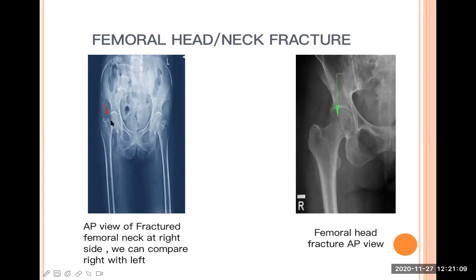See this, here is the fracture line, and here is also a fracture, and there is a clear-cut fracture line right through the head, not at the subcapital area, it is right through the head. See, up to here is the area of the head. It is occurring a bit distal part of the head.